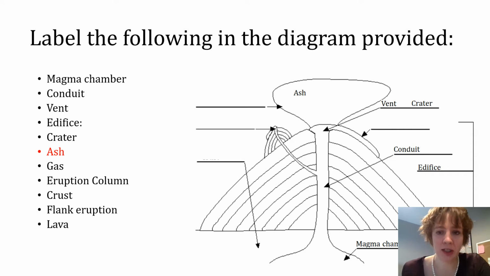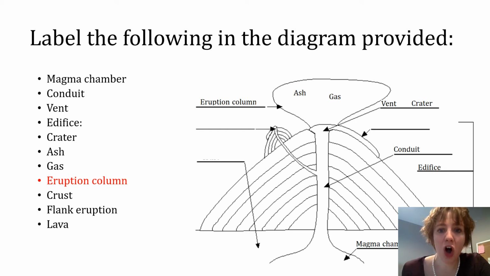Ash is an eruption product. It refers to the smallest particles of pulverized magma ejected from the volcano in explosive eruptions. Gas is another eruptive product. Common magmatic gases include water vapor, carbon dioxide, sulfur dioxide, and nitrous oxide. Most of these gases are quite dangerous. They can also be incredibly hot and can interact with ash to form various other eruptive products. They can also, just on their own, lead to either global warming, as is the case with carbon dioxide, or even global cooling, which can happen with sulfur dioxide.